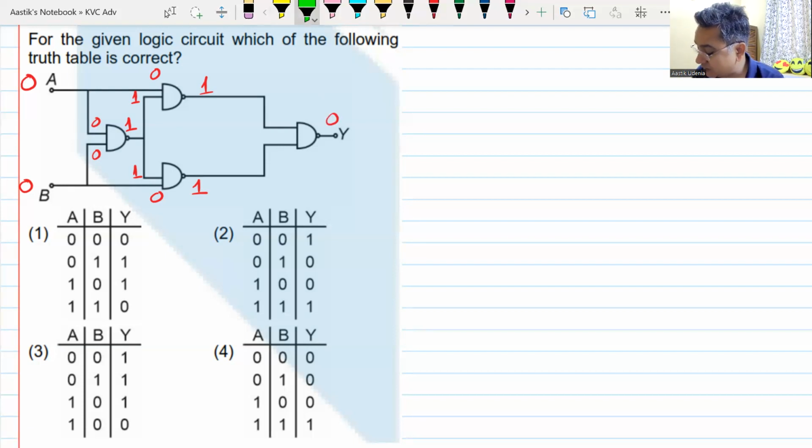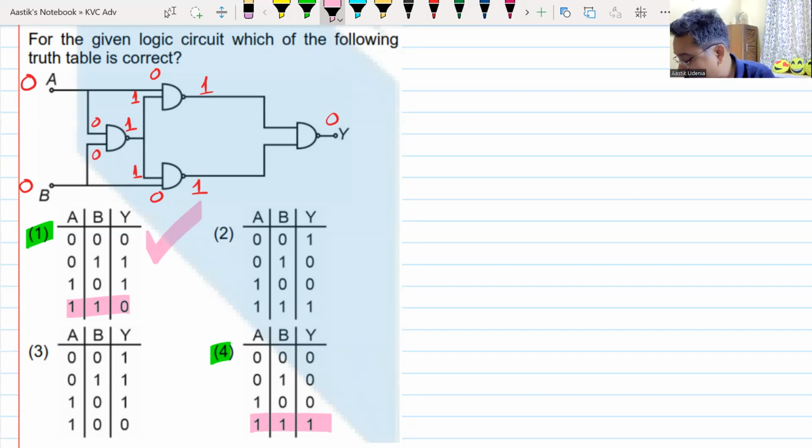So the option has to be either 1 or 4. Now you can just check any one. You can check the fourth one or the second one. Whatever you check, just match it and you get your options, and the answer given to me is option number 1. I hope you are getting it. Yes or no? Yes, sir.